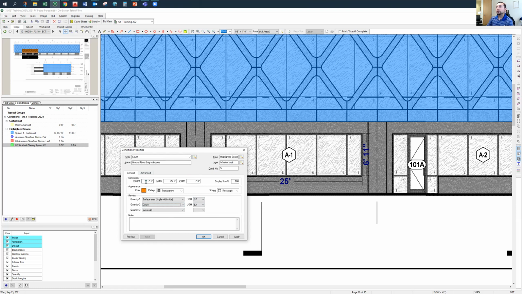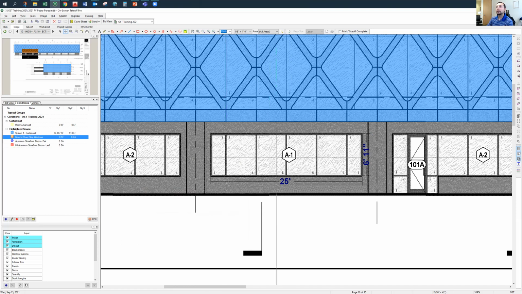Here's where you want to put in your height, your width. For the depth, I'm always using the same as the height for that. And I'm going to display it 100% so that it highlights this same space in here. Surface area and count. When I hit OK, now we're in takeoff mode. So where you want to click is in the middle of your object. So ideally somewhere around here so that it centers it pretty close to it.